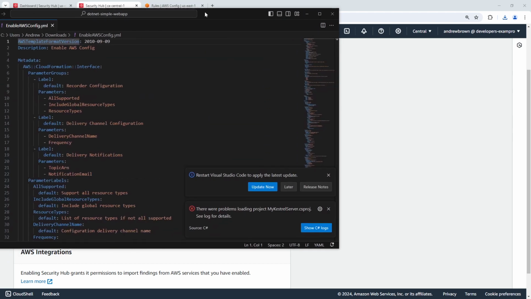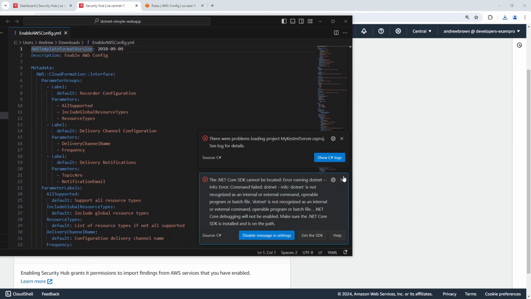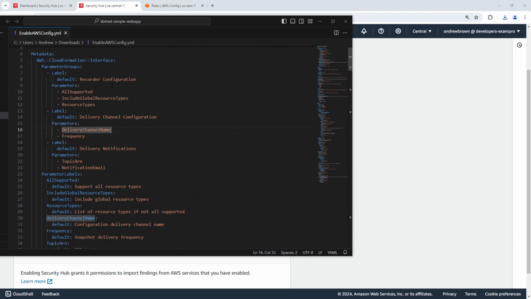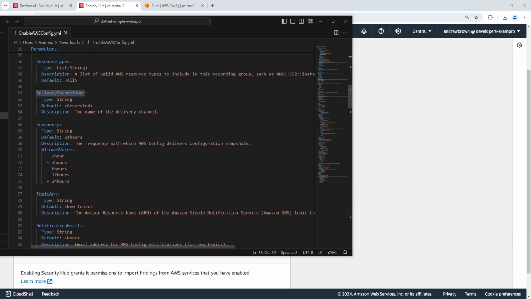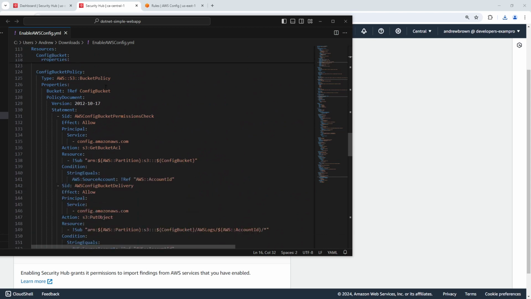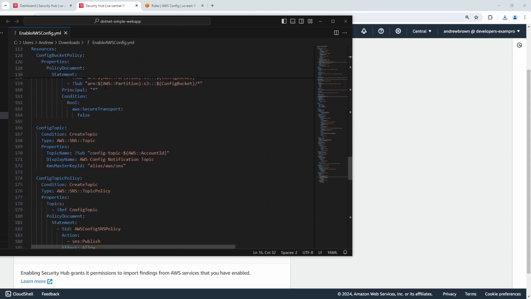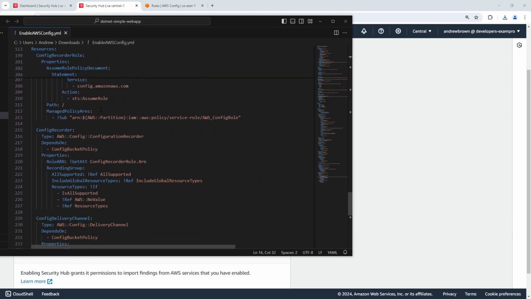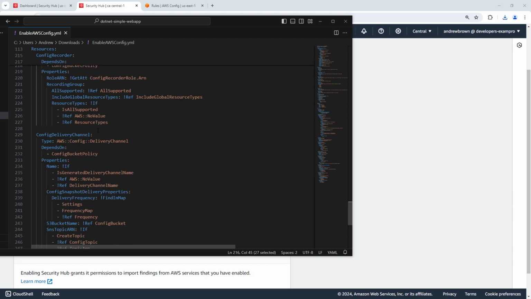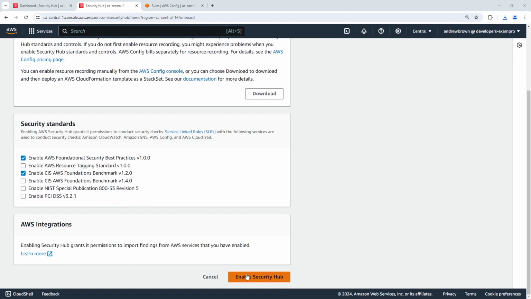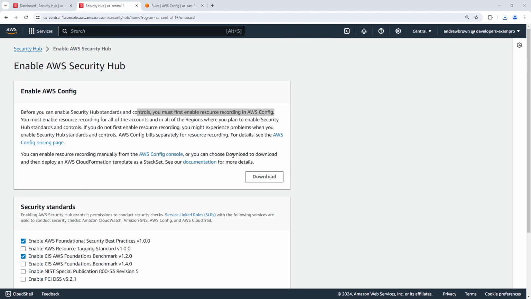So before we can run it, we would have to configure this. Let's just take a look at what is going on here. I'm just trying to get some of these things out of the way. So what does it want to do? It wants to make a bucket and a bucket policy. And then it creates an SNS topic. And we have an email notification. And then we have a configuration recorder for AWS Config. So we have a few things that we'd have to do. And then we would enable it, and then we could turn it on. So I think that's pretty straightforward. I think you could see what it looks like on the other side of it.